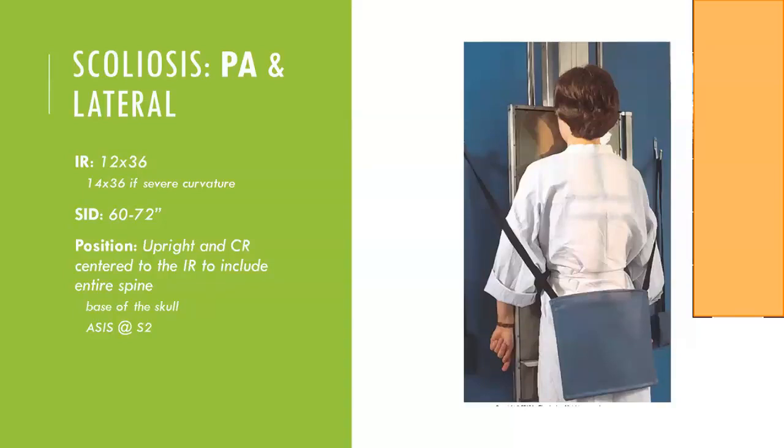You would center the patient on the 14 by 36 IR plate. And in the old days, this was an old film screen cassette that we used to use. It was literally 36 inches long, and it would have film in it that was trifold, something different than what we use today. Upright, CR centered to the IR to include the entire spine, base of the skull. A lot of the times it's still necessary. I think it depends on the clinical site and also where the curvature is actually occurring from. And nowadays they like to be able to see the hips. I believe Merrill's needs to be updated a little bit on that part.